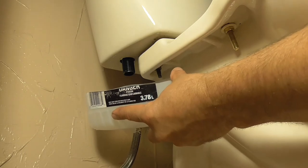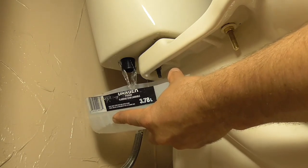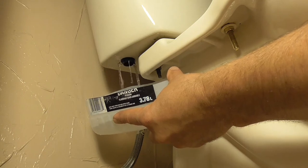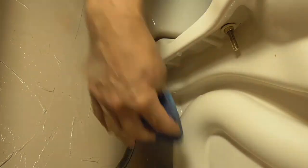Water will come out of the hole in the tank, so do your best to catch it with your container. In most cases, you'll need to sponge the drips off the floor. Place the container under the dripping hole and let the tank empty completely and keep sponging if needed.